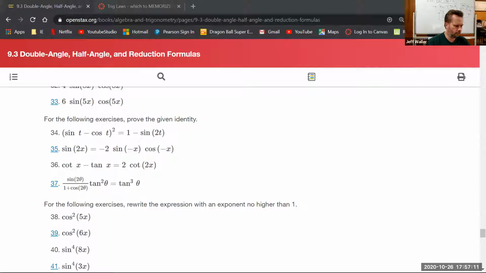We have proven, for example, that sine of 2 theta equals 2 sine theta cosine theta. We've proven that. If you forgot, well, first off, does anyone remember what sine of a plus b is? And again, if you don't have it memorized yet, okay, have the trig sheet sitting next to you.